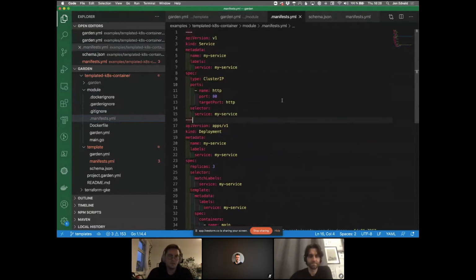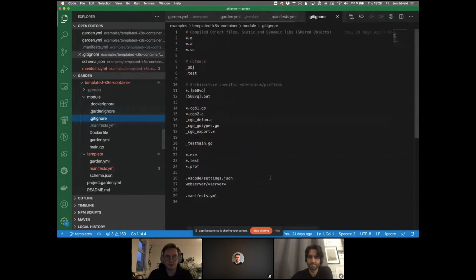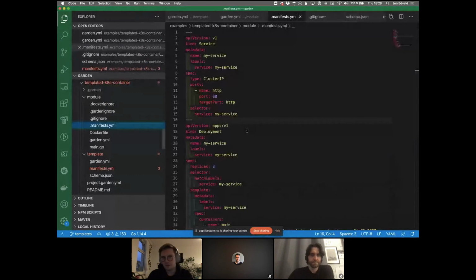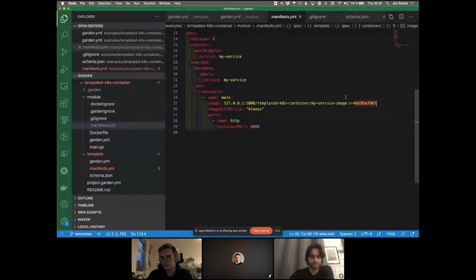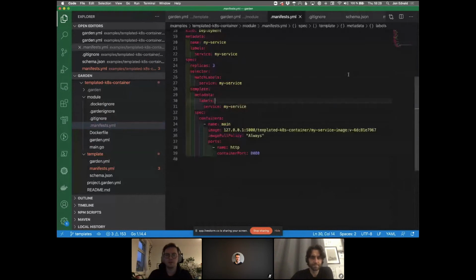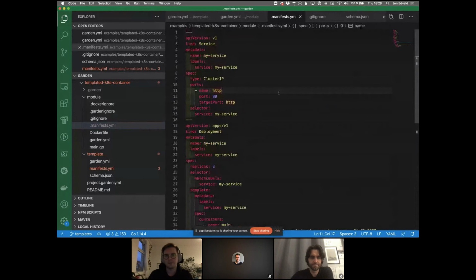And Garden doesn't mind which type of file this is at all. You can template anything like this. We would just suggest that whatever files you generate, you put them in your gitignore so that you don't accidentally commit something, because obviously this string, for example, is going to be different depending on when you run it. Like the module version is going to be different. So you don't want to commit this necessarily to your repository, but your workflows may vary, of course.